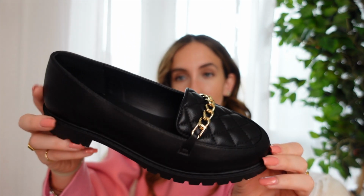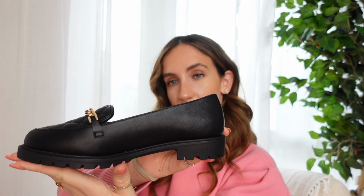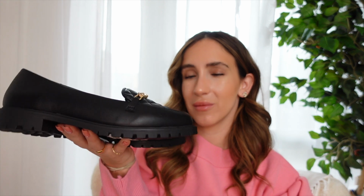They're a really nice fit. They fit comfortably on your foot, especially if you have issues with loafers, as sometimes they can be a bit too claustrophobic. So yeah, a classic piece, especially if it rains, which London is very prone to. Your standard ballet flats may not be able to survive the torrential rainfalls that we get, so these would be a really good alternative. Once again, these are vegan, which is really nice, and they feel really lovely in terms of material, really soft.